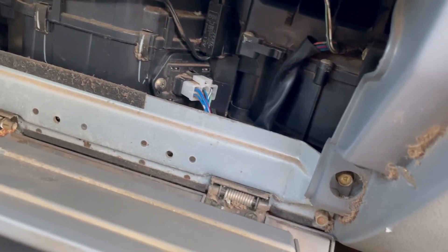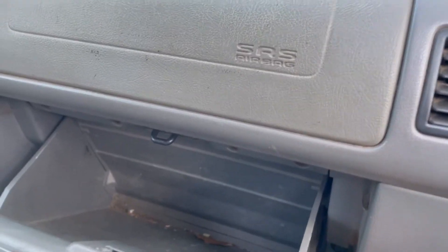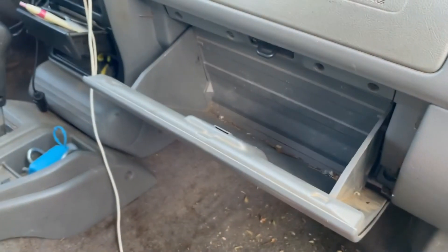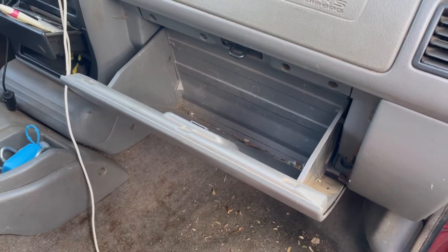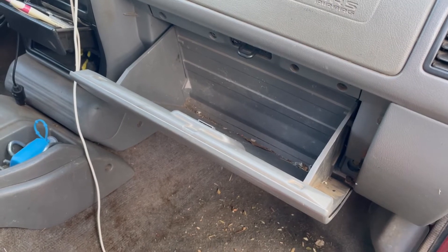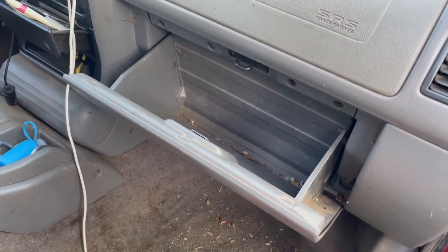And that's as easy as that, guys. Just lift your dash back up, shut it kind of hard, and you're done. Put your stuff back in your dash and you're done. Alright guys, that's the tip and update for now. Have a good week, have a blessed day, and thank you all for viewing.